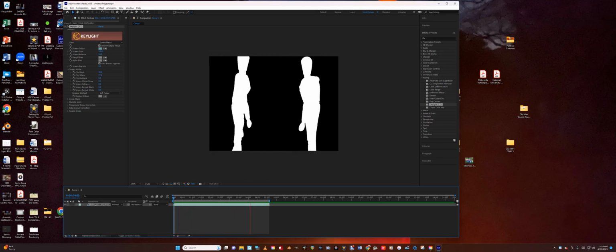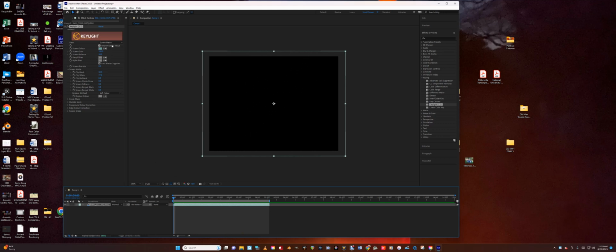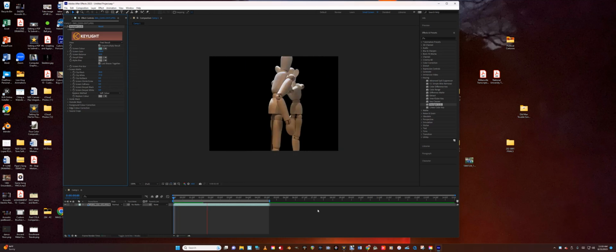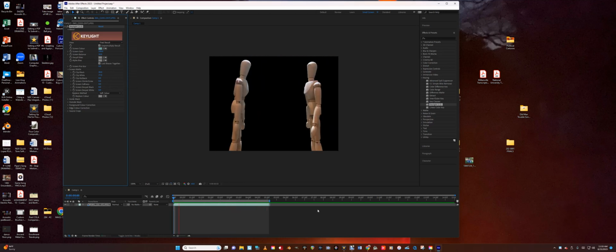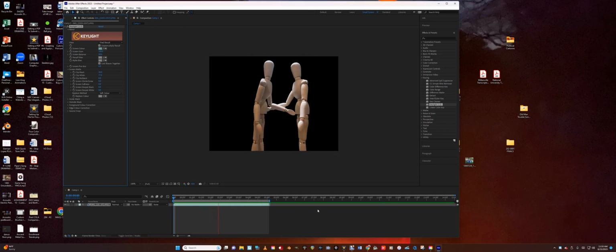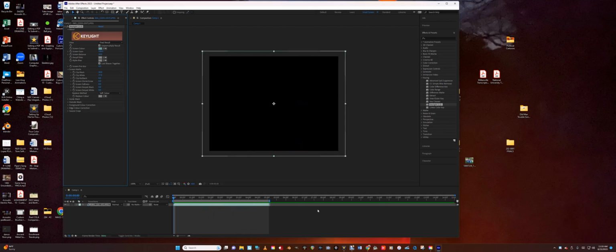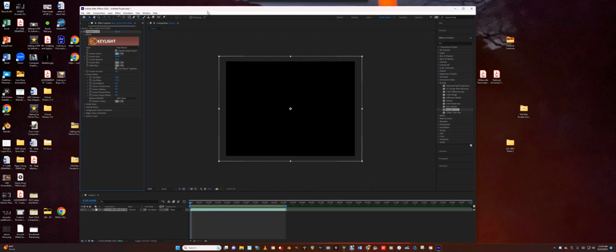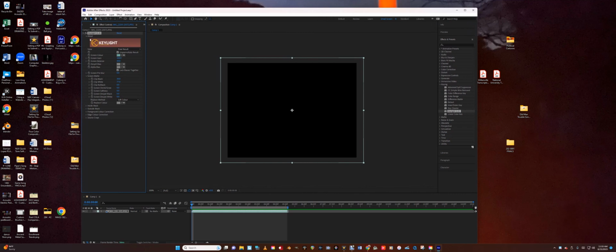And so now the next thing I'll do is watch it in final result. So instead of screen mat as my view up here, I'm going to go back to final result. And now you see when you watch it, it looks pretty solid. And the edges look good too. So the next thing I'd probably want to do is import a photo in here to put as a background, right, on its own layer.